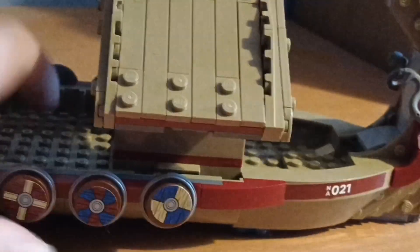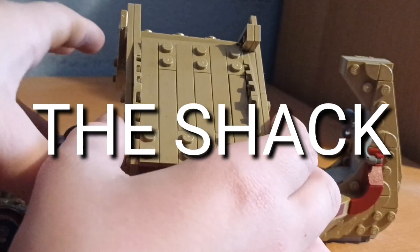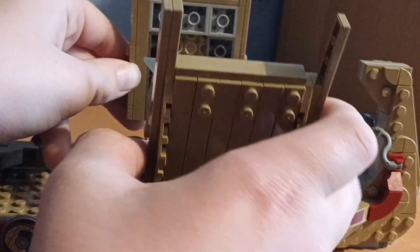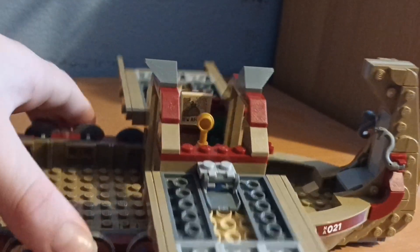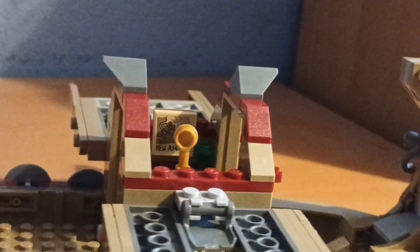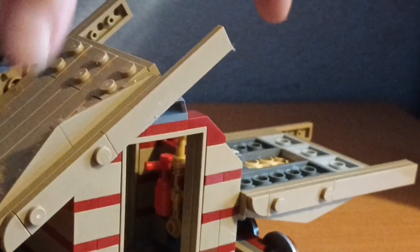Then you've got a bit of floor space and you come to what I'm calling the shack, which is actually a very interesting build. To get inside it, it can flip open like that. Inside, there's a print that says 'New Asgard,' a bottle, and a cool shiny piece. When we flip it around to the other side, we have a fire hydrant — which if you didn't know, appears in a lot of Marvel sets — and all sorts of golden stuff. There are no doors; it just flips over.